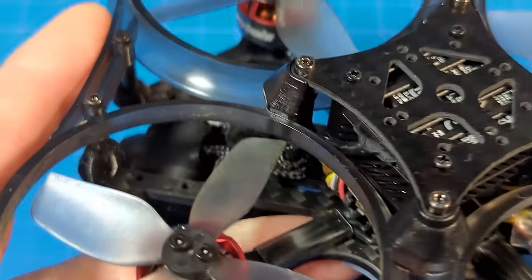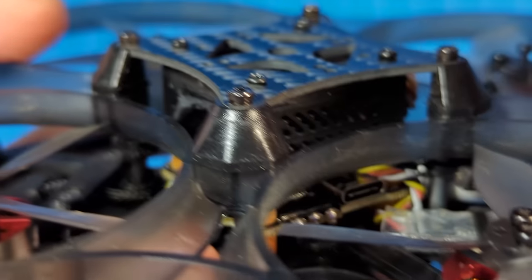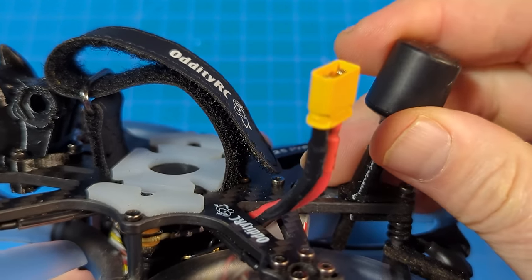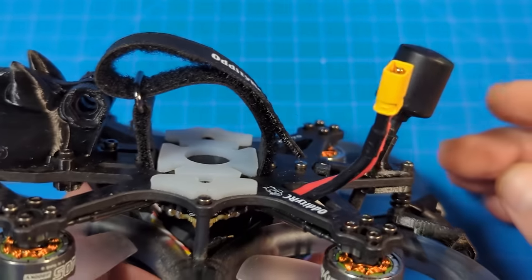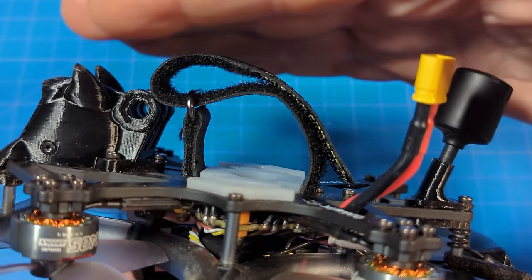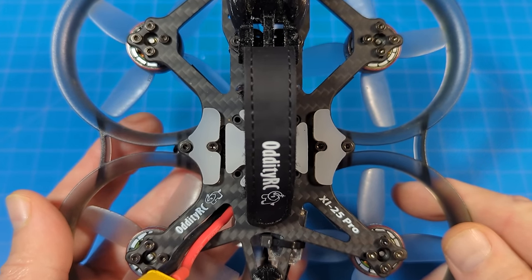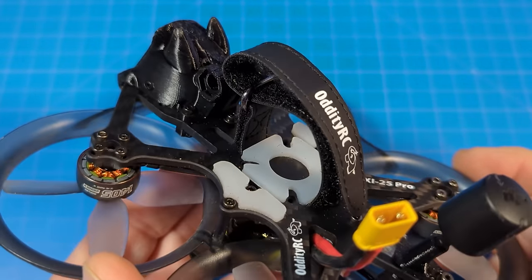There are some more prints that give us a little distance between the bottom plate and the stack. If you don't go with the O3 version and choose a different version, you could find some slight variance in the build as well as the weight. The antennas are kept fairly low on their builds — I think it just cleans things up and makes a level flat top, which could also mean the antenna is less likely to take damage. Screws are all hex screws — I didn't find any Phillips or straight screws. Everything is hex, so it's one tool needed for all your field repairs, except maybe a soldering iron.